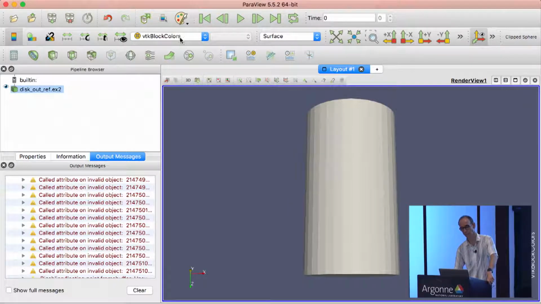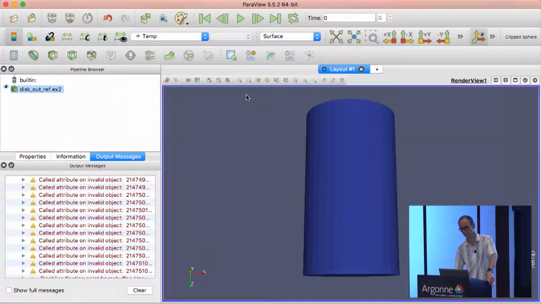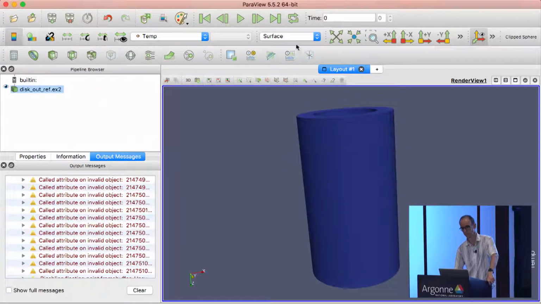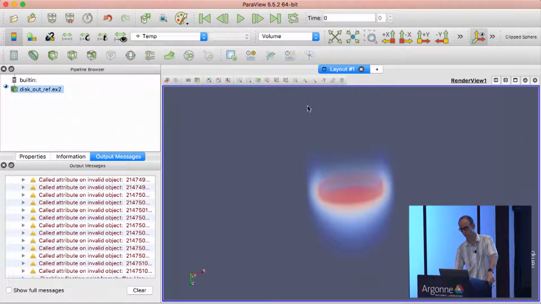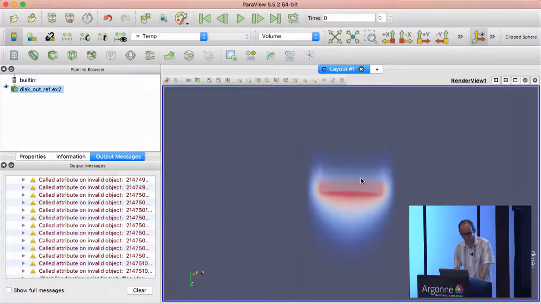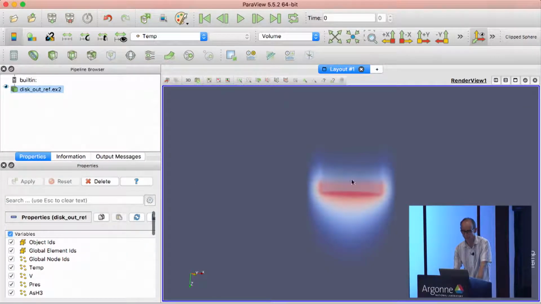Well, let's color it first by temperature. So temperature is here in the middle, red. And then do volume. You might see a dialog there saying that it might be slow. Press yes and never ask again, and you'll see the volume rendering for this. You can adjust the color mapping for volume rendering, and you do that by clicking on this button here, Edit Color Map.